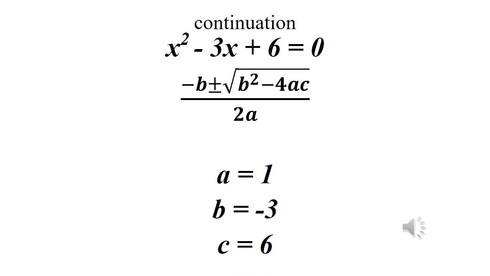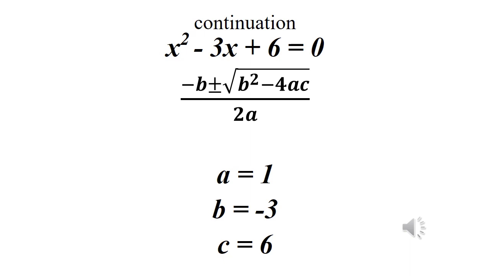And we use quadratic formula for the second equation there, which is x squared minus 3x plus 6 equals 0. I've used minus 1 to multiply through the minus x squared plus 3x minus 6 to get x squared. Minus 1 times minus x squared will give us x squared. Then minus 1 times plus 3x will give us minus 3x, and minus 1 times minus 6 will give us plus 6. So that's why we arrive at the changing of signs. So we have x squared minus 3x plus 6 equals 0.